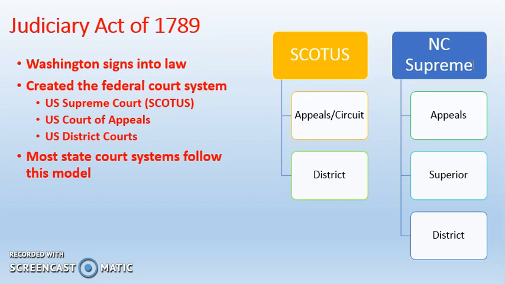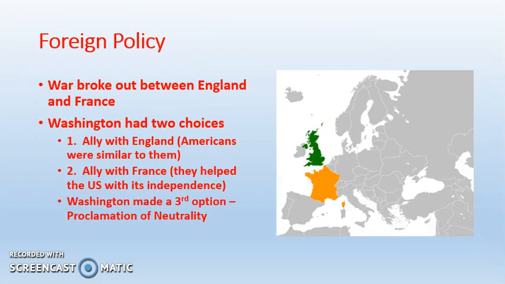You know, every state has an executive. They call them governors. Every state has a legislative branch. In North Carolina, we call it the General Assembly. They make our laws. And then every state has a court system. And now there you get maybe a little bit here or there that's different. Like we added the Superior Court here for felonies. But, you know, most states follow the federal guideline there.